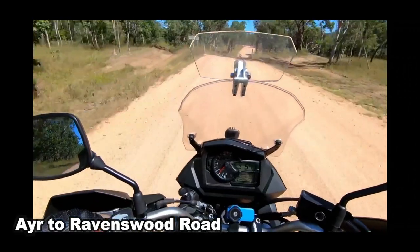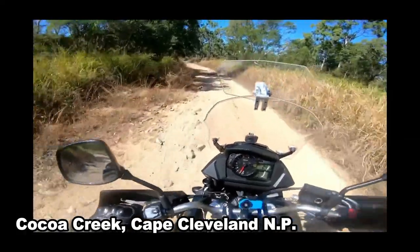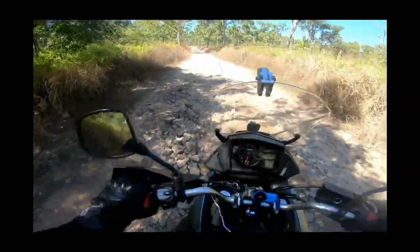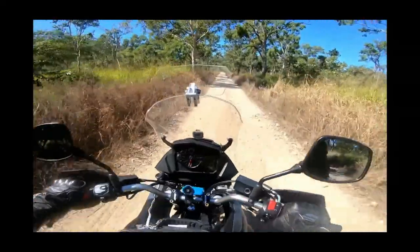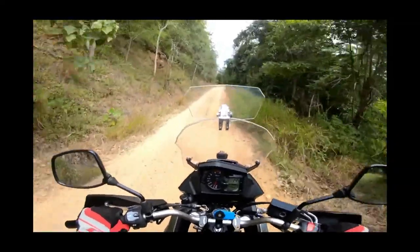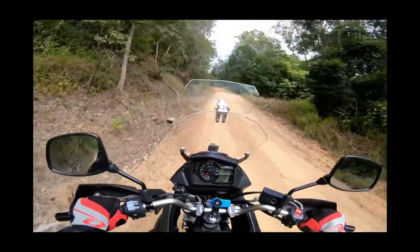Oh, we have a creek — any water in us? No. Excellent. Boulders — well, not boulders, but I wouldn't want to go into any of them at speed. I'm not quite sure which way I was meant to go there — we'll just go over the rocks. I hope I didn't get a puncture. Hang on, is it improving here? Yes it is — it was just a short stretch. And yes, I know I was on the wrong side of the road; that's where the cleanest bit of path was, so that's the route I took.